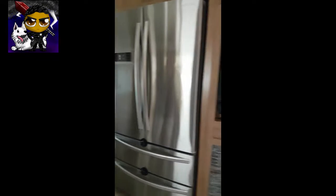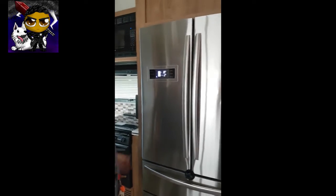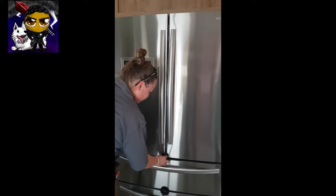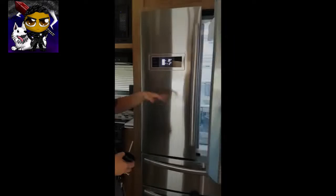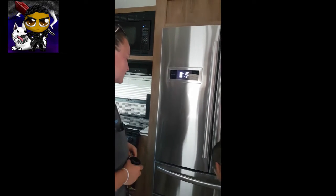Fridge. Pretty basic. Of course, you saw you had the ice maker outside. And then all you gotta do is pop these off. And you can feel it's already cooling a little bit. It's got like a child lock, and you can change the temperature settings and do an energy saver.